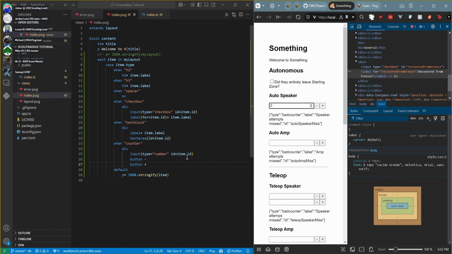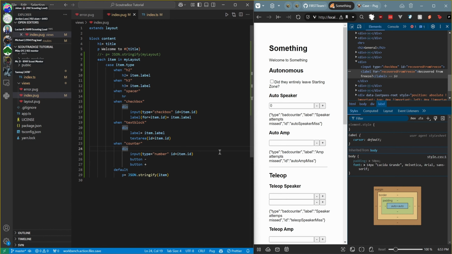I forgot. Yeah, it's okay. Does anybody else answer? There's one last element that most of our other ones have that we haven't added yet for the counter. Label. There we go. Perfect.